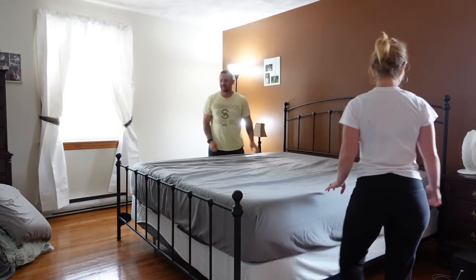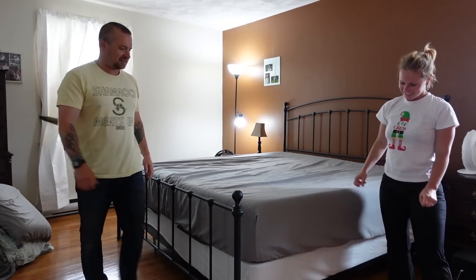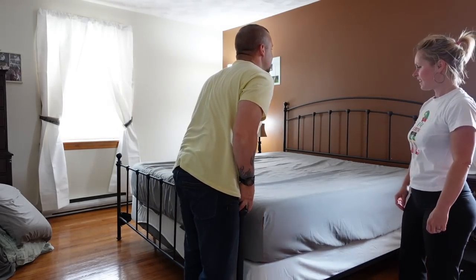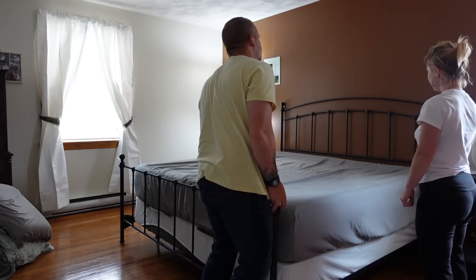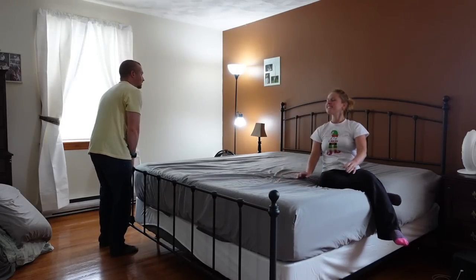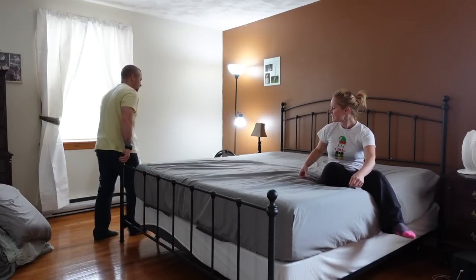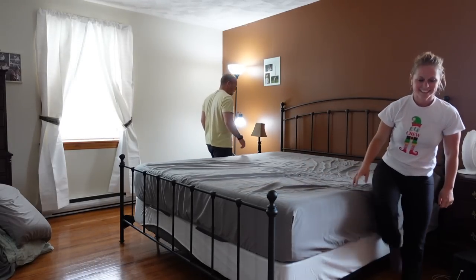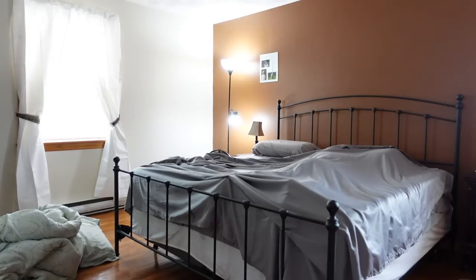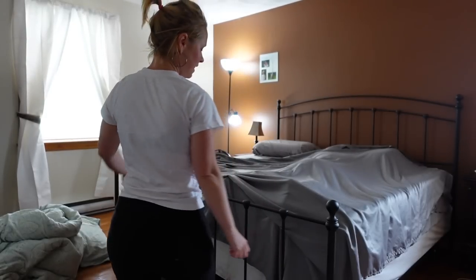Cool. A real life bed frame. So weird. It is weird. Really moving up the world. So really feels even more comfortable than ever before. I'm trying to make the bed and someone won't get off it, so I'm making him in it.